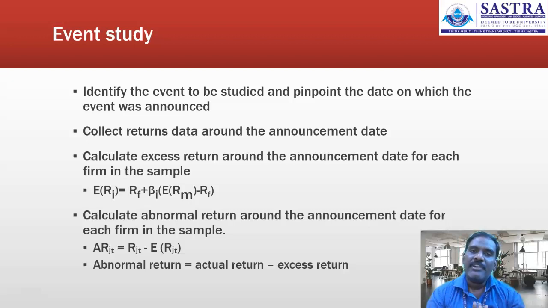So what type of information? Financial information, non-financial information, market related information, information related to the industry, information related to the economy: these kinds of information are taken for the study. If you take, for example, finance related information such as dividend declaration, stock split, or an IPO issued by the company in the market, the reaction that happens in the secondary market is measured.